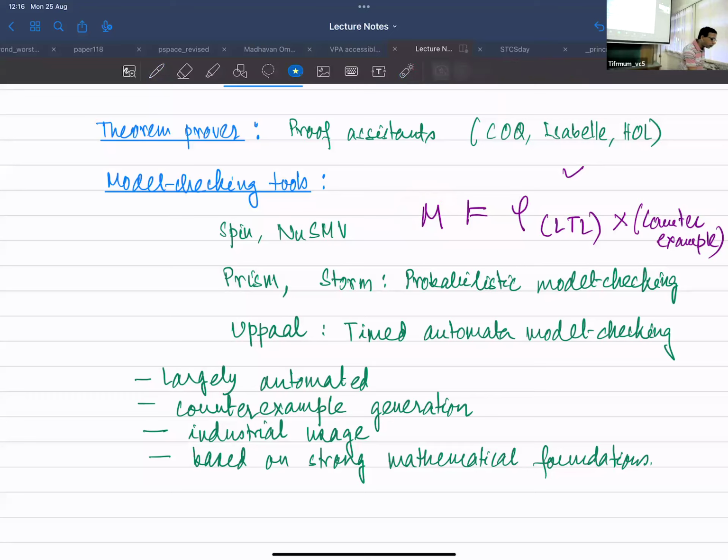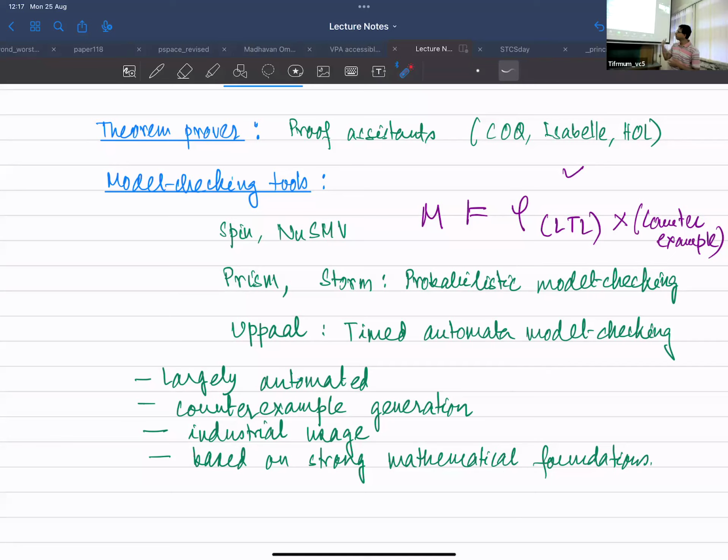There are also probabilistic model checkers, for example Prism and Storm. And there is something called timed automata. What is a timed automaton? There may be different systems and properties where time is an important thing, like a cyber-physical system, or something where you want to say that this thing should hold within this amount of time. What is a good formal model to capture those properties? That is where timed automata come into the picture.